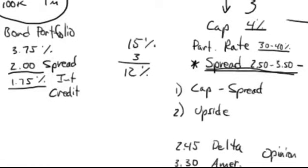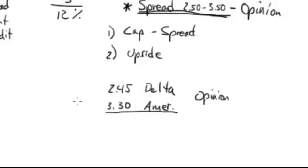And we answer the question by going back to our stocks. Remember, American Airlines is trading at $41. The strike price was $45. So this option isn't in the money until the stock goes above 45. But let's say it goes way up. Let's say it goes up to 55. Well, we paid $3.30 a share. We're in the money. We would exercise the option at 45. We have to pay for the cost of our option. But if the price goes up to 55, we exercise the option, buy it at 45, instantaneously sell it at 55, and make our $10 per share minus the cost of the option.